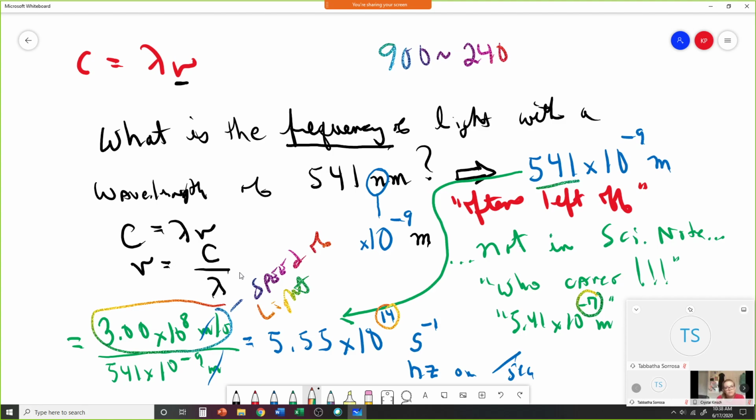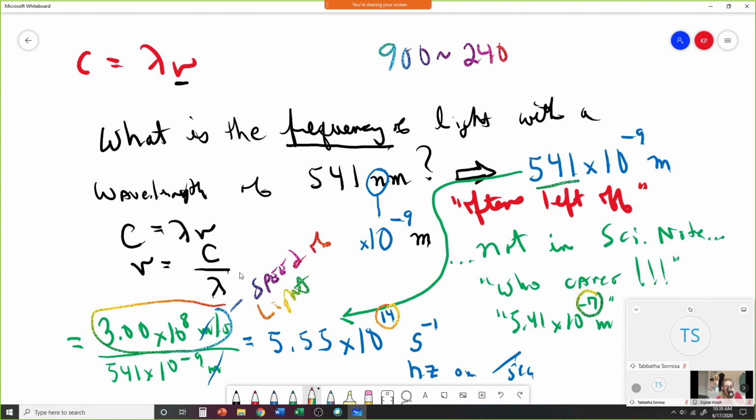Now, it's a constant. It's in the back of your textbook, on the very back inside of the cover. Matter of fact, if you can see me, I'm assuming that everyone can see me, it is right there, right where my finger is on the inside of the back cover. So that's where I got it from. Also, it helps to memorize it, just so that you don't have to look it up.